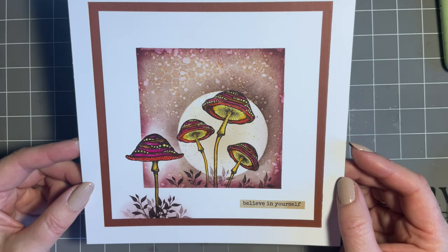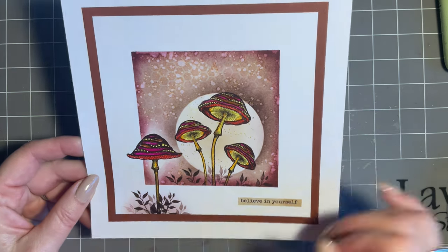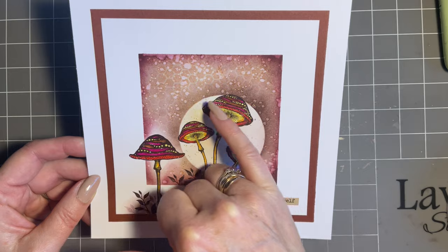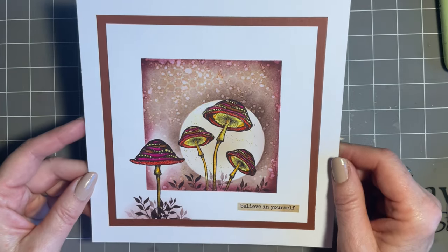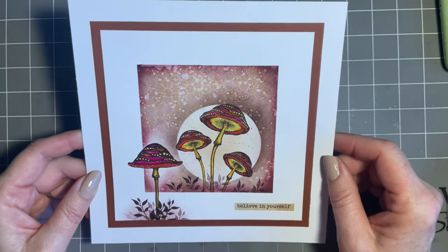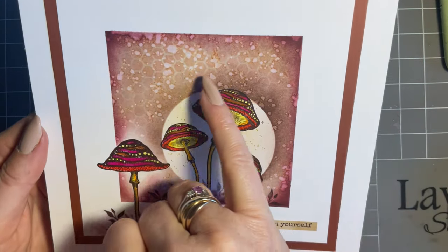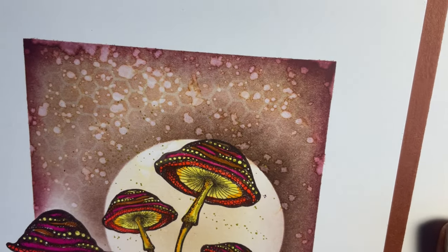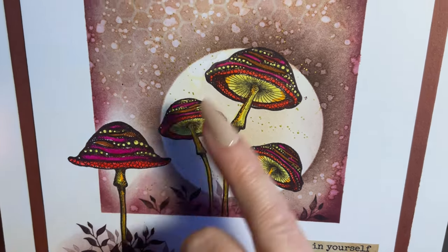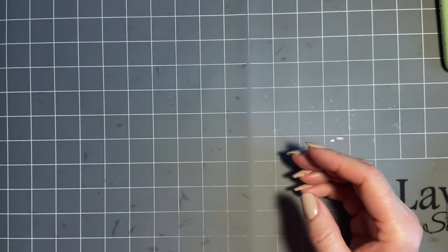I also thought recently I've been asked for cards for men, because they can be a bit tricky sometimes. I think especially with these colour tones — if you didn't want to include the reds or the pinks, this would be lovely in blues or greens, or just use brown. We've got our lovely pound snail that would go lovely on here, and you could add birds — it's just the starting point. There's beautiful stencil work in the background, and I used that because on the mushroom it's almost like a honeycomb, and I think that teams up beautifully.